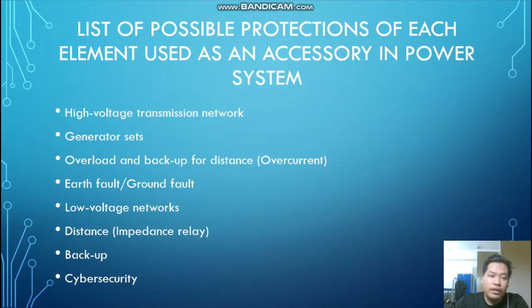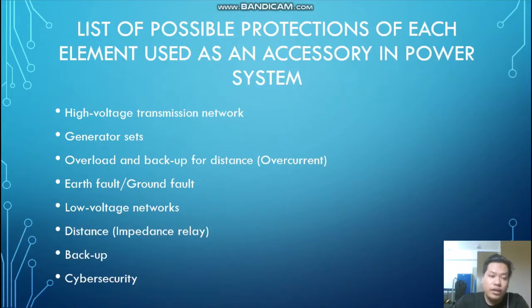The fourth one is earth fault. Earth fault protection also requires current transformers and senses an imbalance in a three-phase circuit. Normally, the three-phase currents are balanced, roughly equal in magnitude. If one or two phases become connected to earth via a low impedance path, their magnitude will increase dramatically, as will current imbalance. If this imbalance exceeds a predetermined value, a circuit breaker should operate.